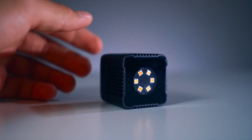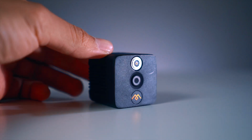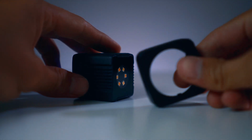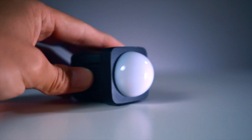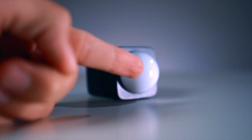Okay, let's take a closer look at the light. Twirl around, product review shot. There's the back. Works pretty well with the app. It came with this attachment, which slides right on front. It also came with this bulb attachment, which I haven't been using because it sticks out in front of the GoPro and has a flare, even though it's kind of a softer light.